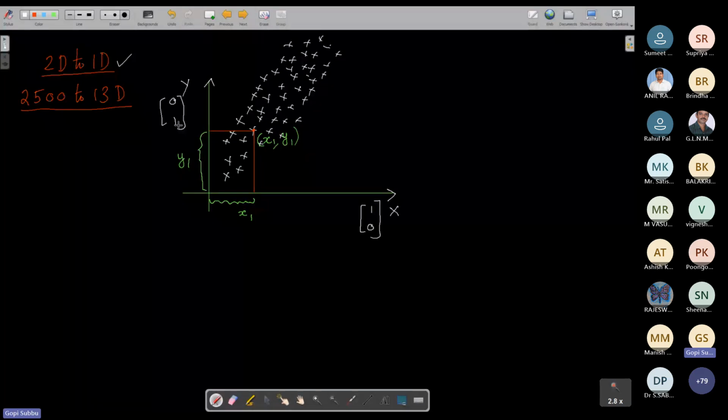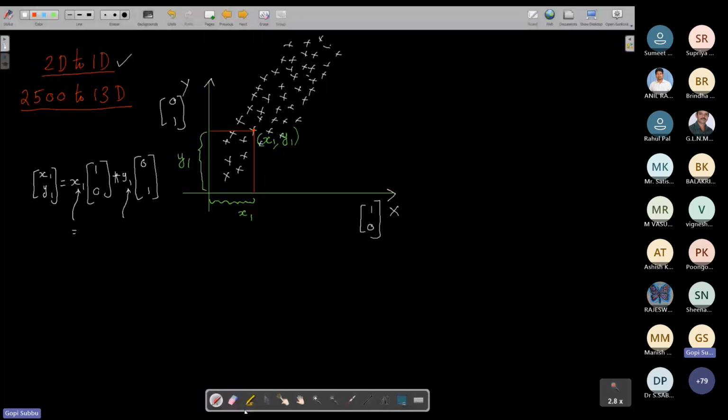What does it mean? It means that you are representing the vector x1 y1 as the linear combination of the two vectors: x1 into 1 0 and y1 into 0 1. And this is the coefficient x1 and y1. I hope this is clear, right? x1 into 1 0 is x1 0, and then 0 y1, and if you add you get x1 y1. So self-explanatory, right?